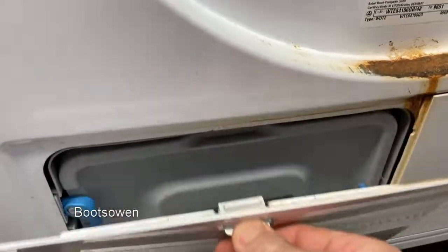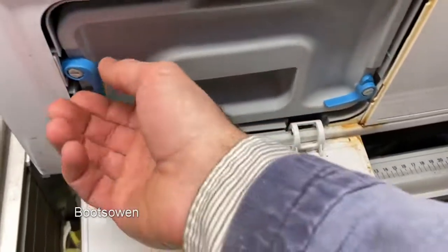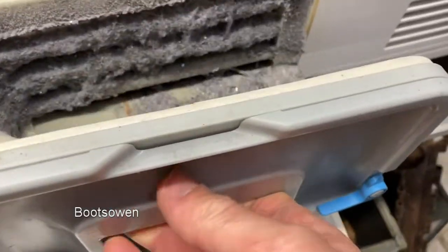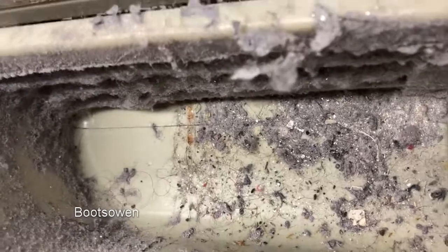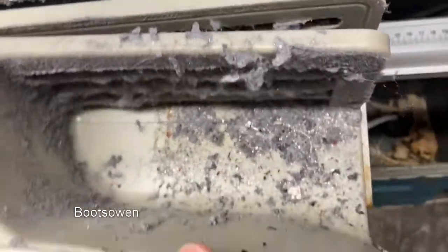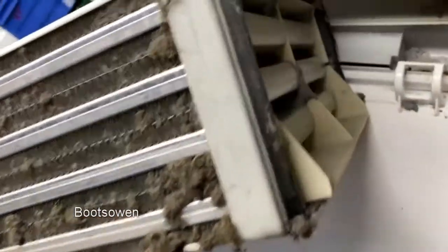In here is the condenser unit. Little door folds down, two tabs. And that is... Oh, it's a bit... Is that meant to come apart like that? It's a bit loose. Full of fluff on that side where it shouldn't be.